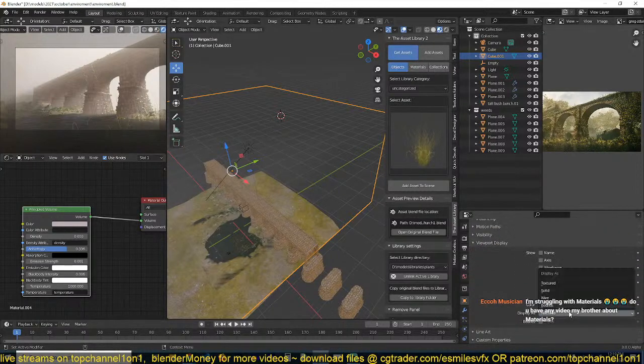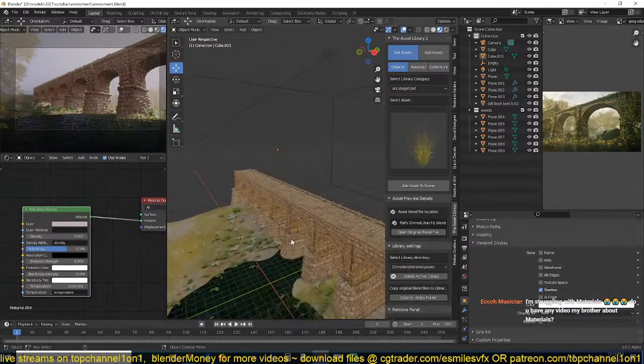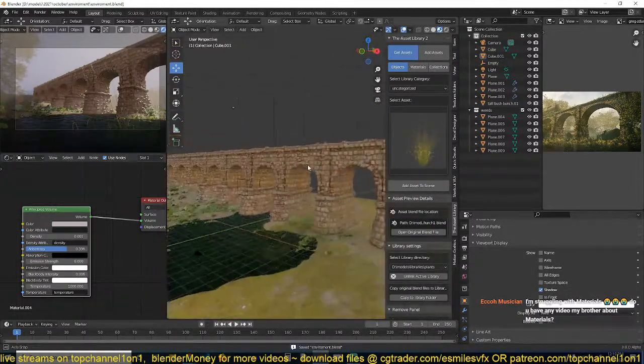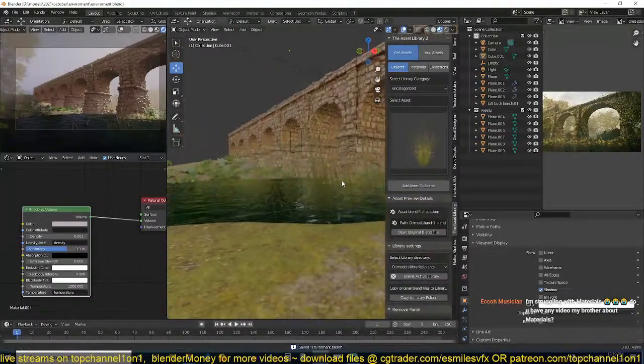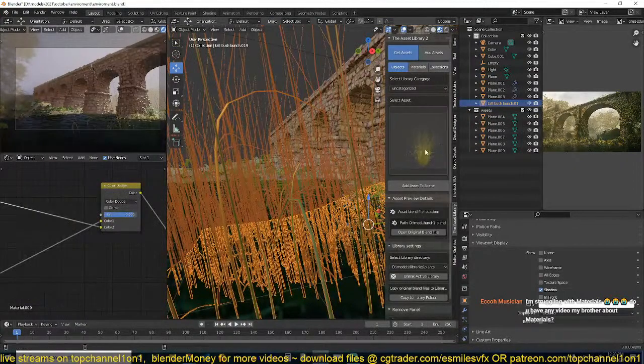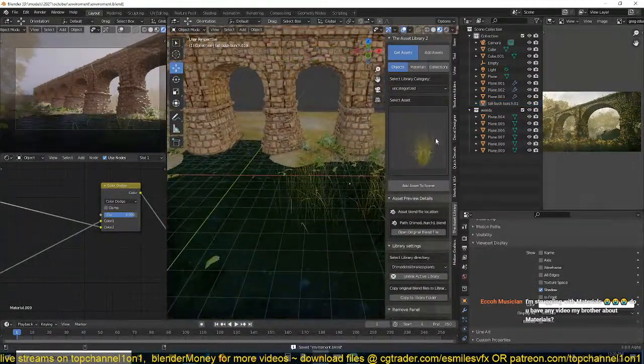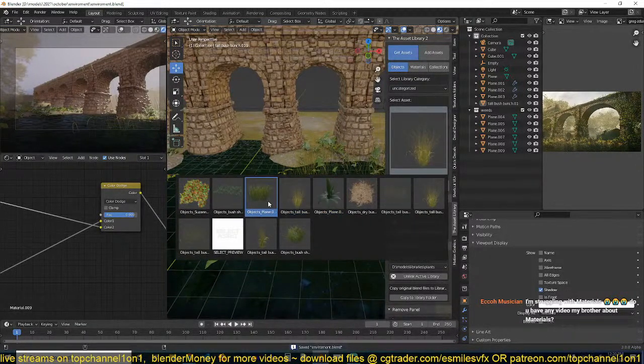Viewport wire. Just going to 0.001. Let's get another bush.